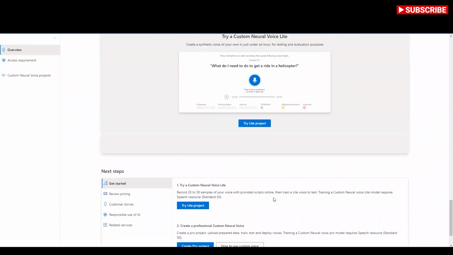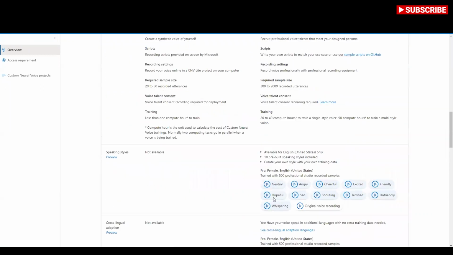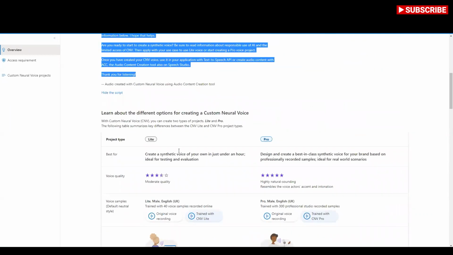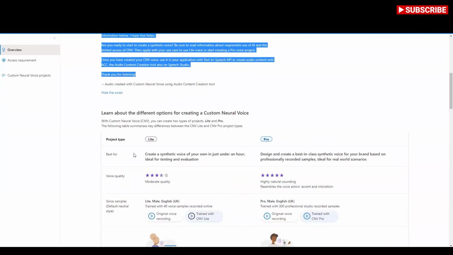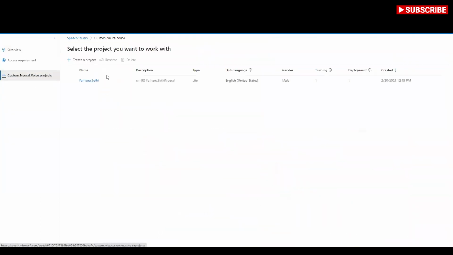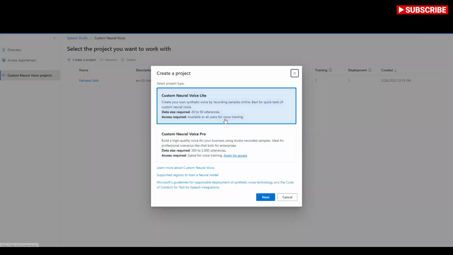I'm going to use a Lite project because this is the easiest one to start. So let me come here and train with CNV Lite. Now I come here and say create a new project. I will choose Custom Neural Voice Lite, as I said.